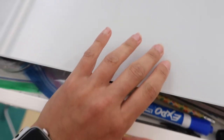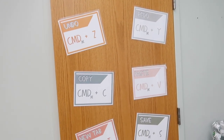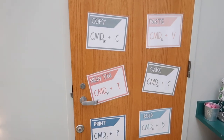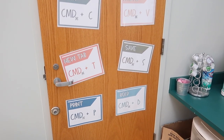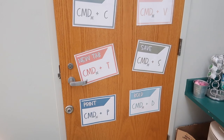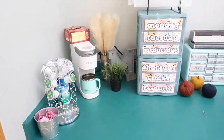On this desk I keep schedule cards tucked in the corner, extra magnet tape, and a wireless keyboard and mouse just in case. On my closet door — I'm not showing the closet, it's a mess — there are quick keyboarding tips. I've been meaning to put these on TPT, they're made and ready to go, just not listed yet. These are tech tip posters my students use on a regular basis.